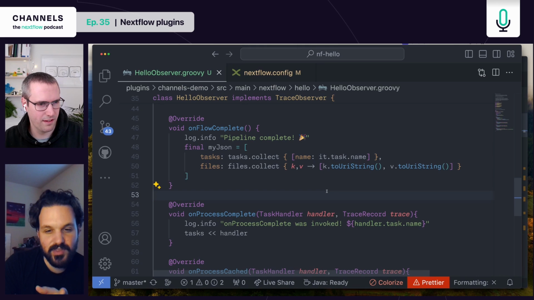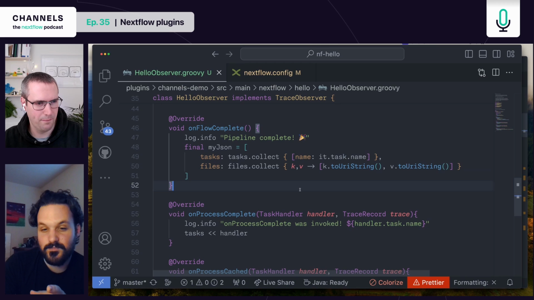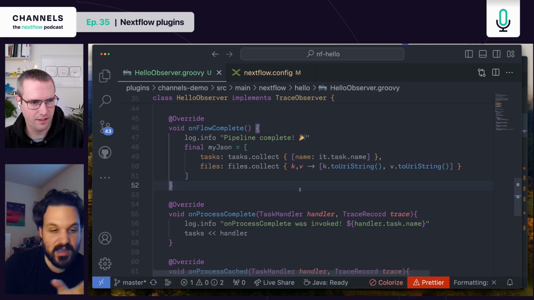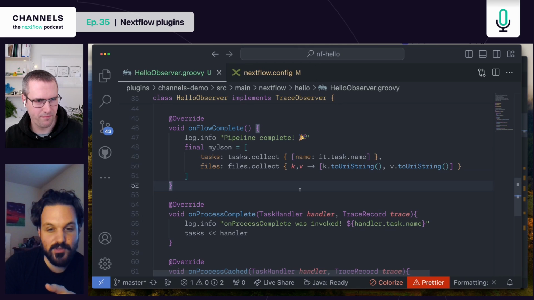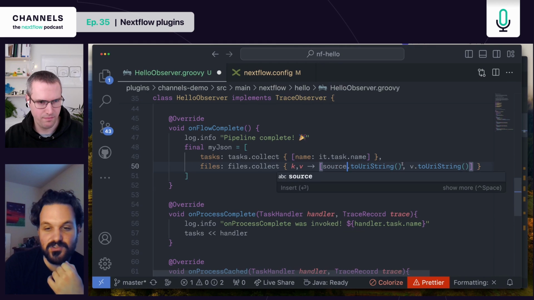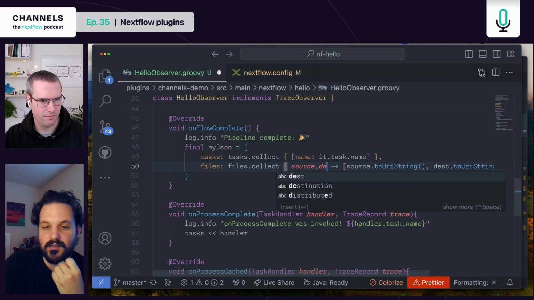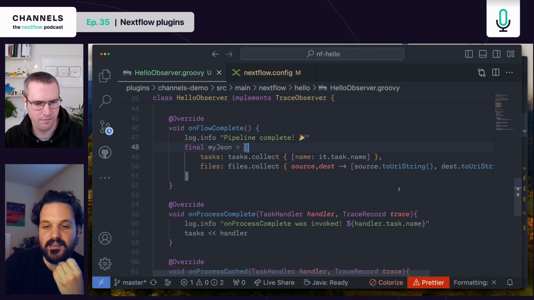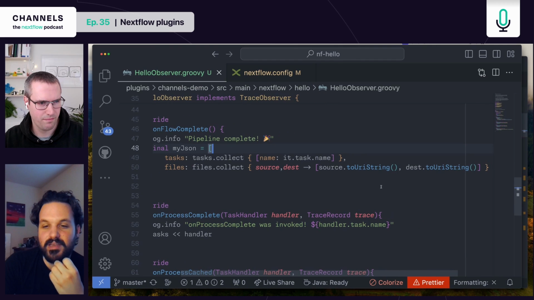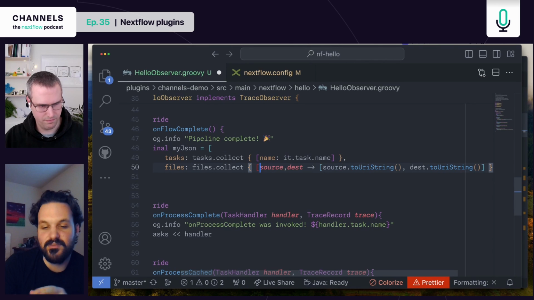And then let's do a similar thing with the published files. So it's already made a pair with the KV. KV is just the source path and destination, right? Actually, let's rename those to source and destination, just so that it's clear. And then basically let's turn that list into a map by adding a key in front of each.